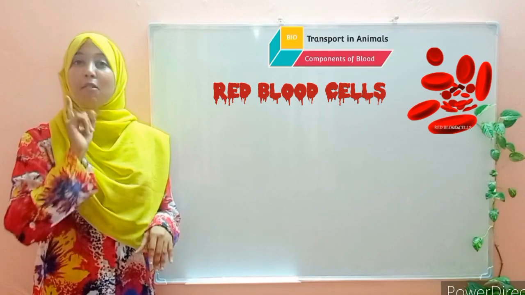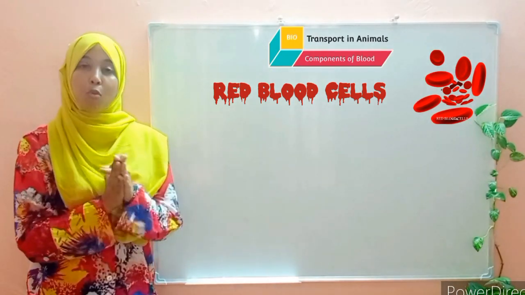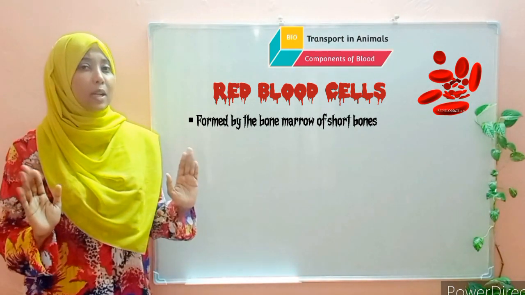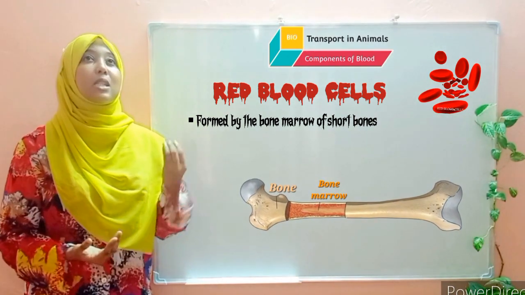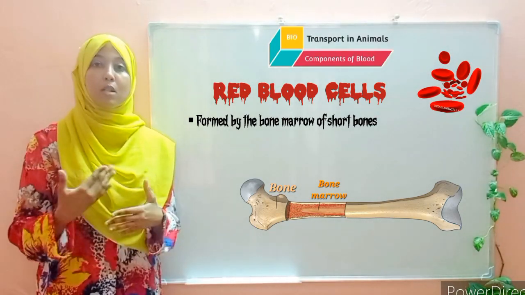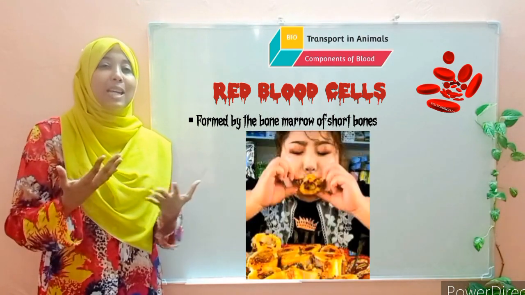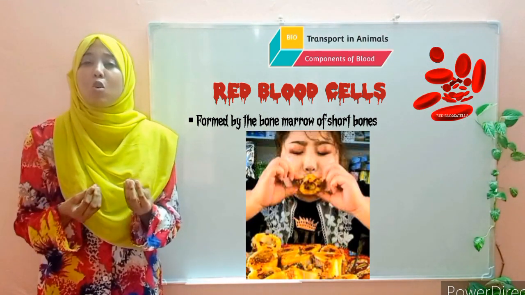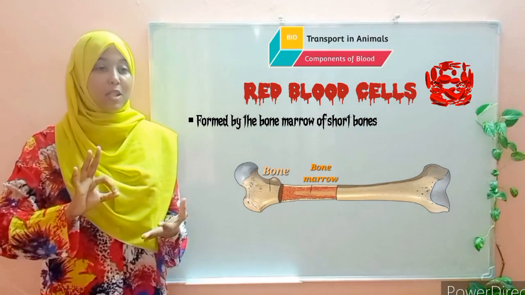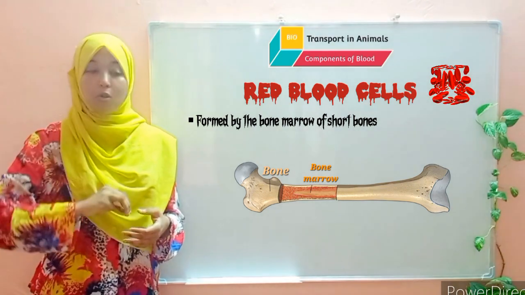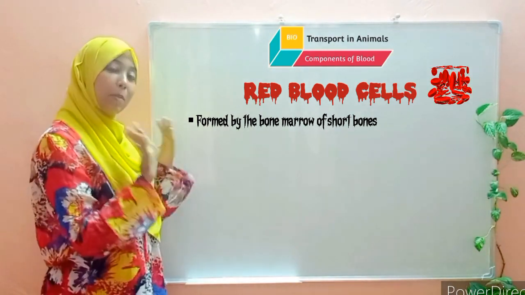Now, this is my favorite bit. First, we are going to talk about how the red blood cells are formed. Now, red blood cells are formed by the bone marrow of short bones. Let's break that down. What is the bone marrow? Now, the bone marrow is a soft, spongy tissue that is found inside some bones in our body. You know, sometimes when you've made a stew or soup and there's this creamy something inside of the bones, and you pull it out and it tastes so delicious. That is the bone marrow. So the bone marrow of short bones, for example, the sternum, the breastbone, or the bones of the vertebrae, your backbone. Now the bone marrow of these bones is essentially responsible for the formation of red blood cells.